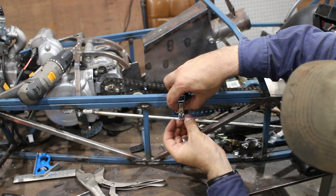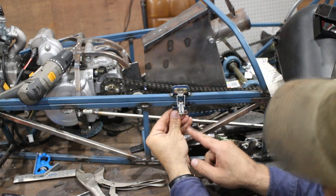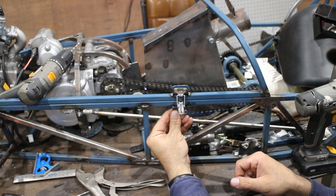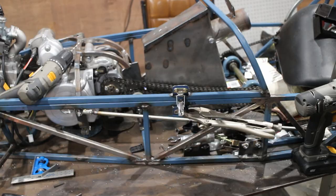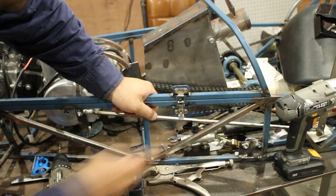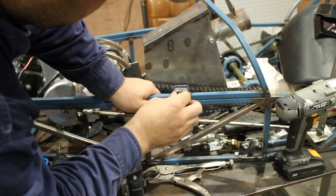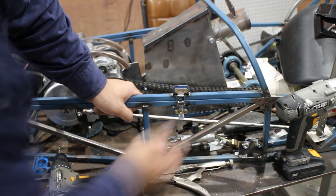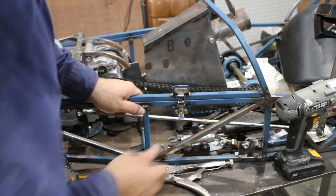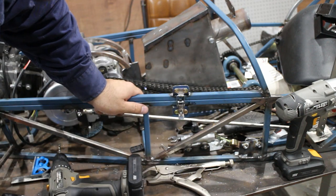What you got to do is open the over-center catch a little bit, and then you can mark where the holes are going to be. Now that's tight and won't rattle. So, that's on. I'm happy with that. Now to the other side.